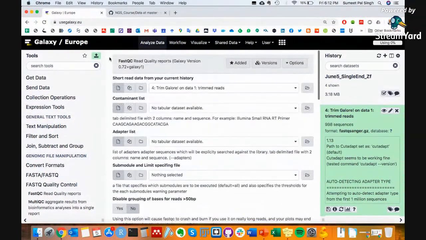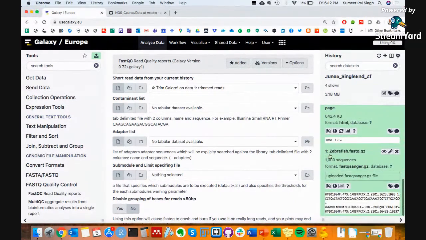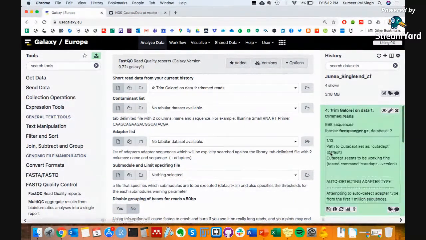It's just FastQC, but now the input is item number 4 on your history. So you can also keep track of this. Item number 1, 2, 3, 4, which is the result of Trim Galore. Whenever you specify one of the data sets here, it's the result of that step.